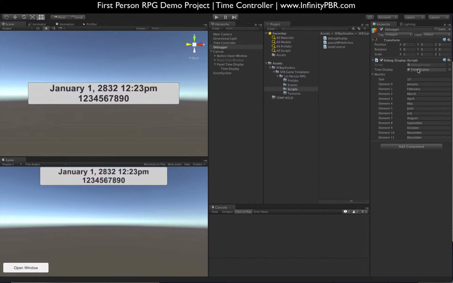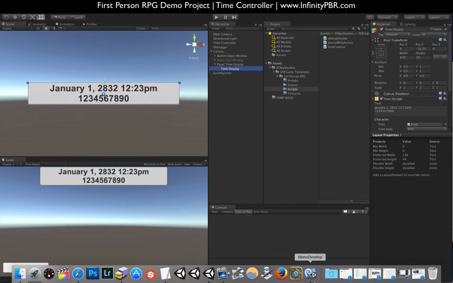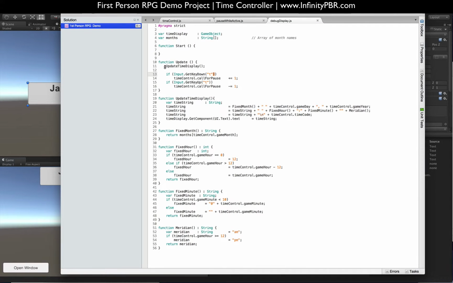This is a link to a game object. In this case, it's our text for displaying the time in our UI panel. On update, we're going to update time display, which creates an empty string and populates that string with the month, day, year. This is time string. I just want to separate into 3 lines so it's not one really long line.